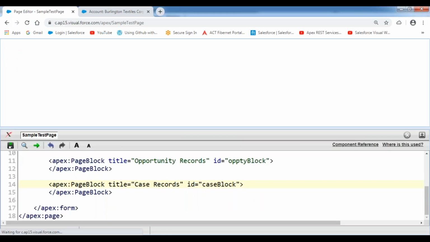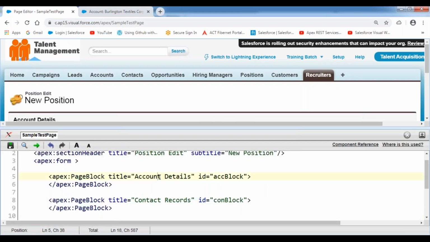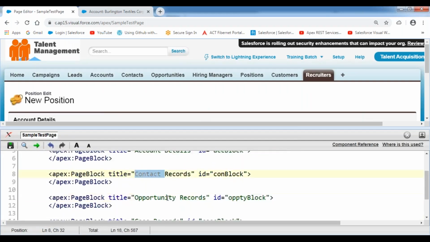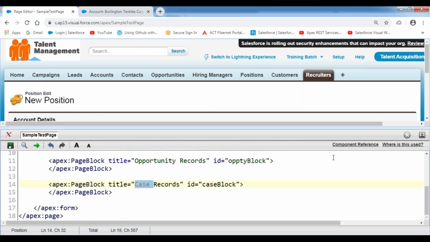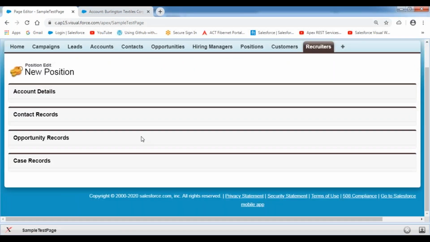So we have prepared four page blocks: an account page block, another for contacts, another for opportunity, and another for cases. Account details we can represent in this page block, contact records in this page block, opportunity records in this page block, case records in this page block.